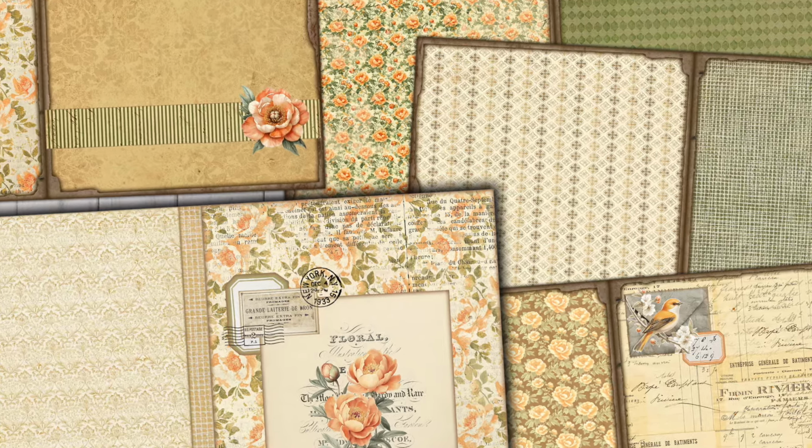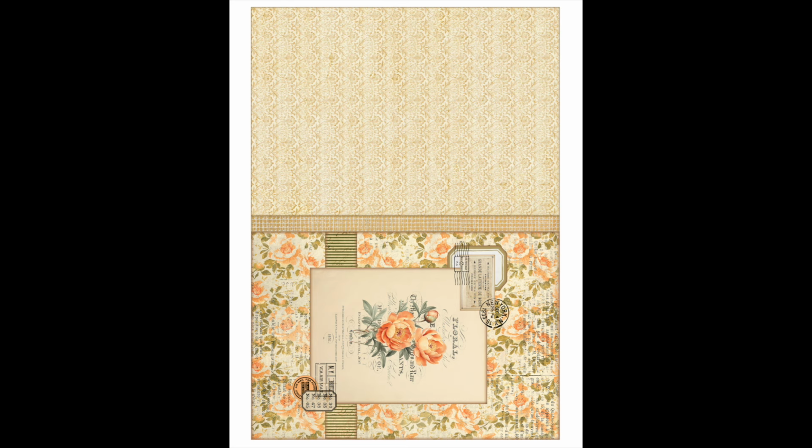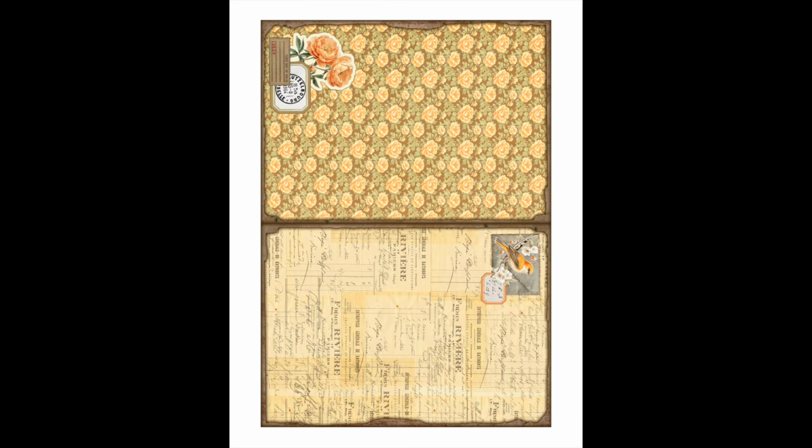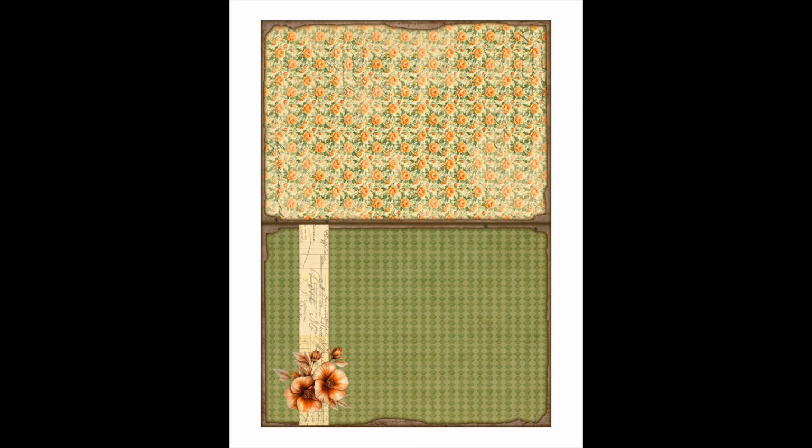Next, I want to show you a fun part of the kit. We always like to include these double pages and an optional journal cover. That's the journal cover. And then some pages that you can kind of use in any journal that you have. We just come up with some simple ones, but of course you can make more.